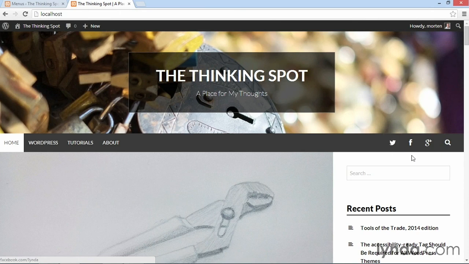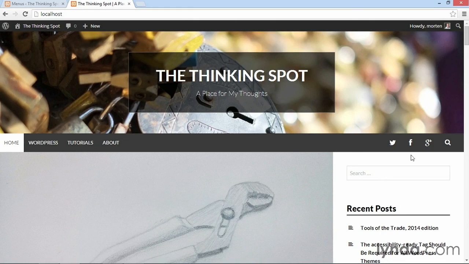So all you have to do is point to the networks in question and the links will automatically appear. Now, of course, this doesn't work with every single possible social network, but in the theme, I cover 15 different social networks that are the most common ones. So try and see if the one that you want to use is there, and if it's not, contact me and I may add it in a future rendition of the theme.